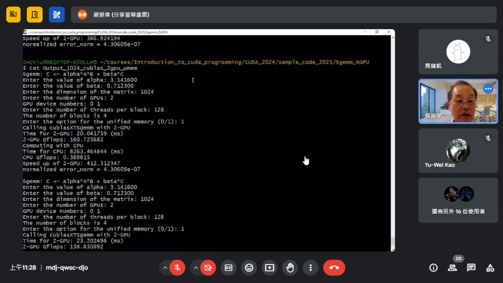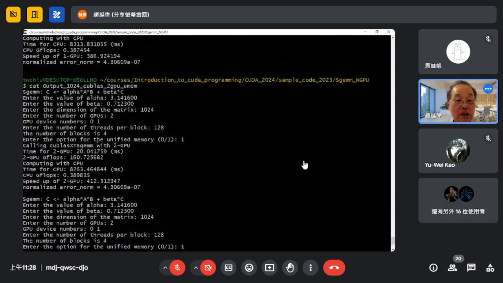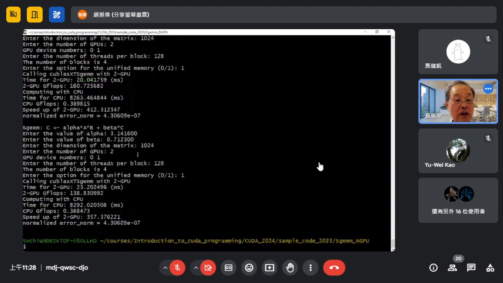This is 20 milliseconds for 1 GPU, and this is 23 milliseconds for 2 GPUs. So the two bars are more or less the same. I think that's because with the GTX 1060, the communication between these two GPUs is not fast enough. So the 2 GPU and 1 GPU performance for cuBLAS is more or less the same.